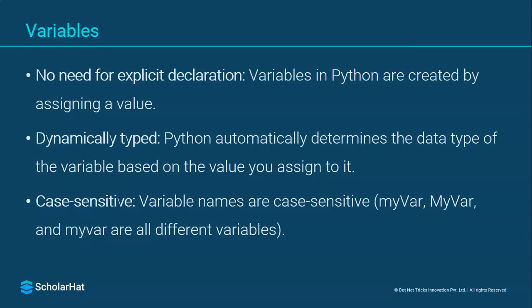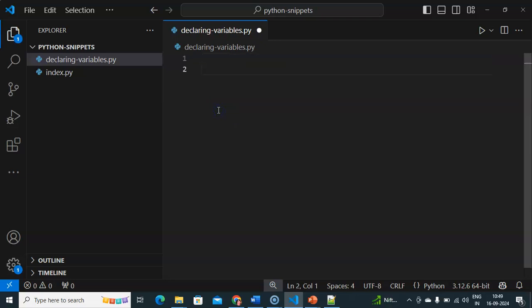Also, variables are case sensitive in Python. Like I have mentioned here, when you write camel case, Pascal case, or lowercase or uppercase naming conventions, all are different variables. Let's discuss how we declare a variable and assign a value to it. Let's say I want to declare a variable. I will write a variable name, let's say name equals John. So you create a variable by assigning a value to it using the equals to operator, the assignment operator.